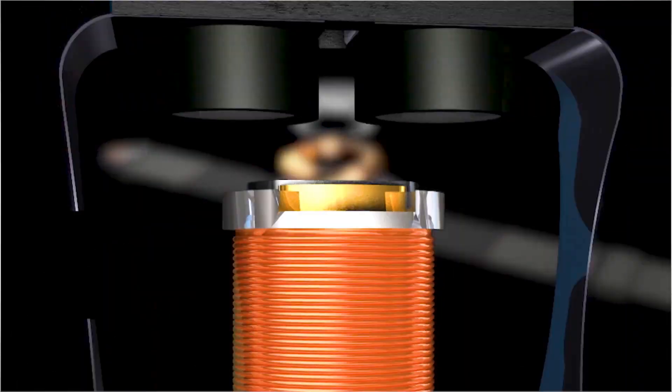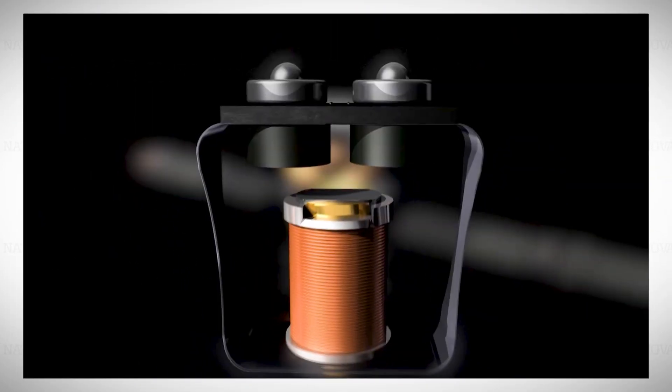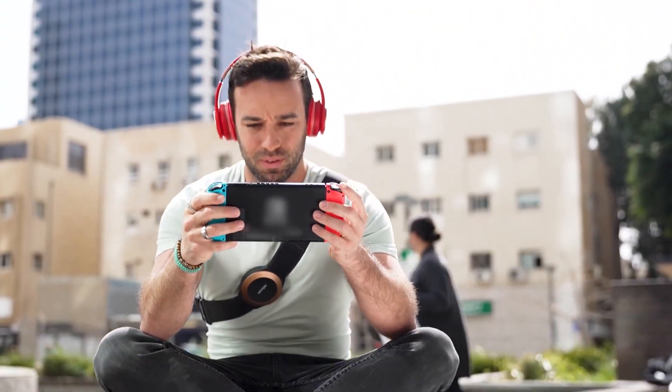How do you describe haptic technology? The technology inside Woojure haptic devices is called the Aussie haptic transducer. It is a proprietary design that uses a coil that moves back and forth to convey vibrations into the body. It's based on the actual audio input itself. So if the song you're listening to or the movie you're watching has really incredibly well-done audio, that audio is going to be presented as feeling in your body.